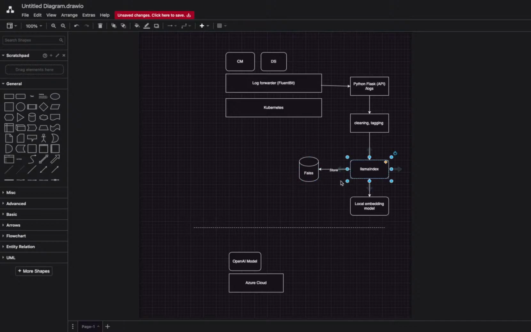And then again, we are using Llama Index to send the query. In this case, it's a list of problems or list of alerts that we want to monitor. So if there is something that we want to constantly monitor, right, let's call it the query. It's basically going to send that first to Phase, and it comes back with the data, right?